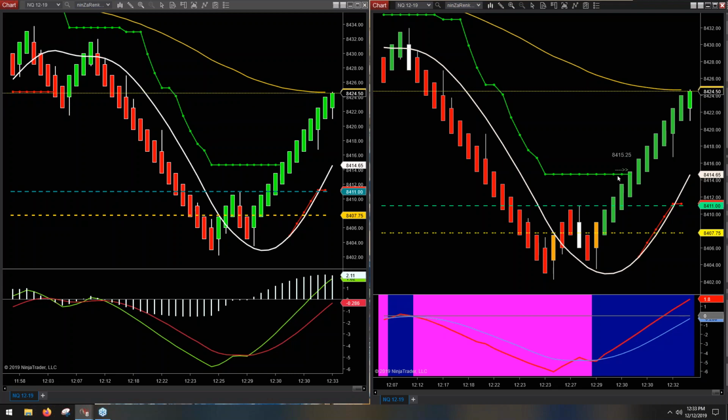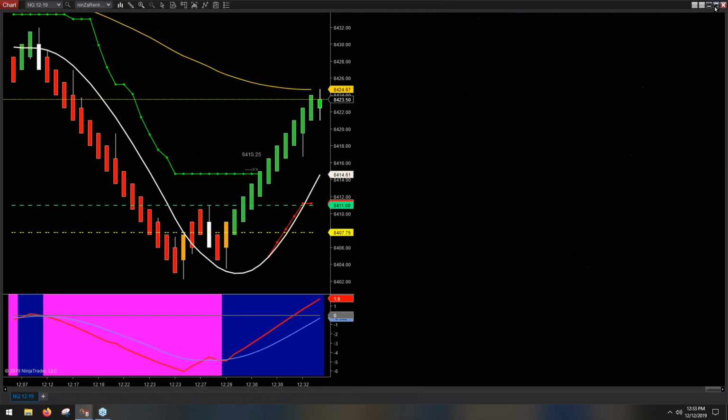Okay, so in looking at this, the buy was valid, and this was just now, not that long ago, right at 12:30. And what a lot of people struggle with on the Renko is the fact that it does make it a little harder to spot congestion areas.